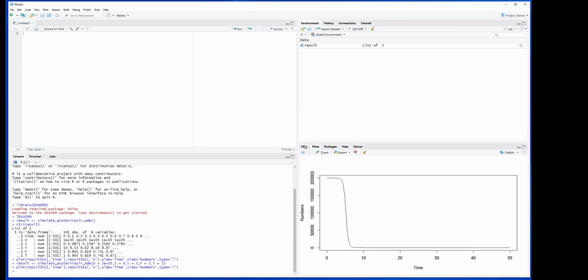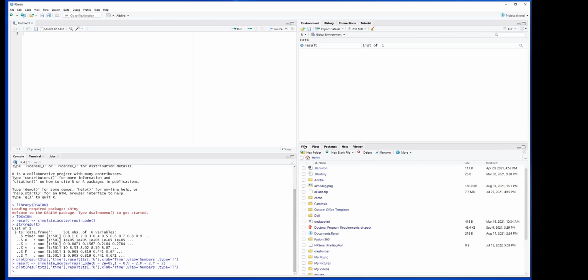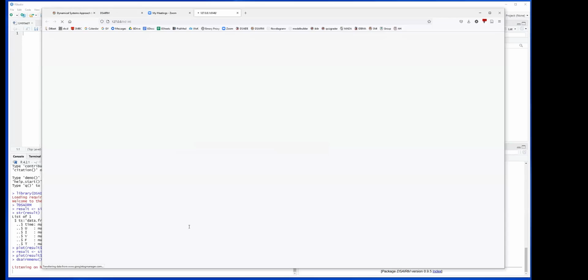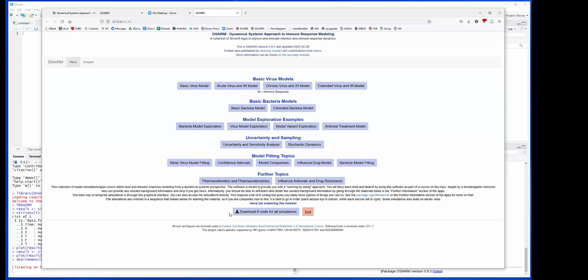And then the level 3 one would be, you can actually pull out that function and look under the hood into the function. So the easiest way to do it is you load the package, and then the menu. And then here at the bottom, it's the download R code for all simulations.